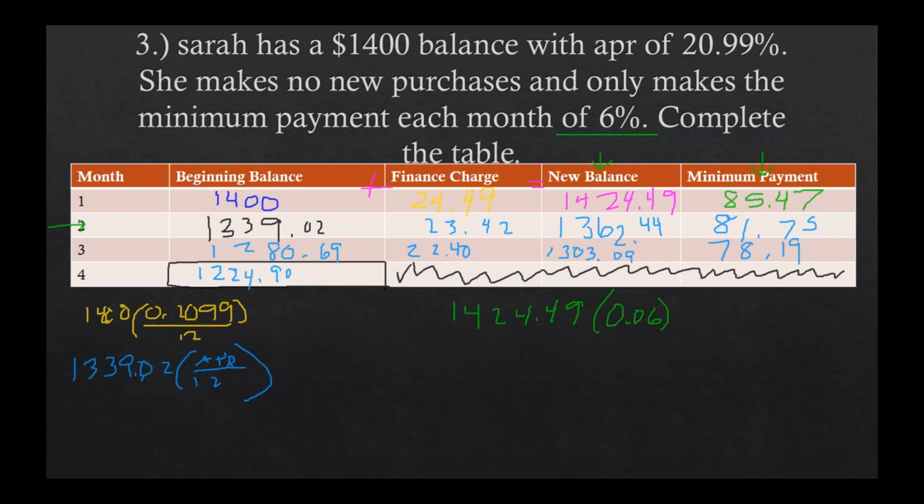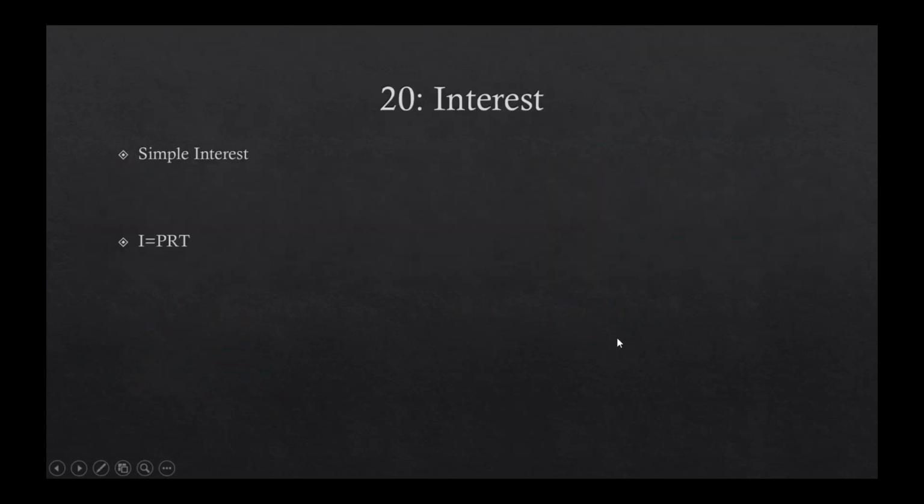Okay. Yeah, the next four sections are, well, section 20 I could take or leave it. But the financial ones, the credit cards, the loans, the 401k sections, this is my favorite part of the class. And I think it's probably the most beneficial. This is stuff you're all going to use, which is great. And then we get to section 20, which is the boring section. I guess it's okay. It's interest.